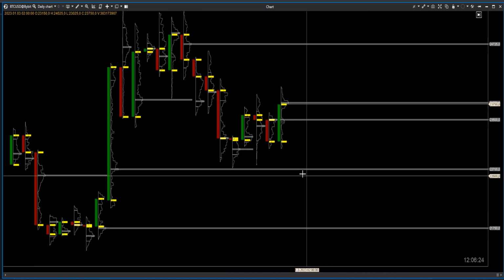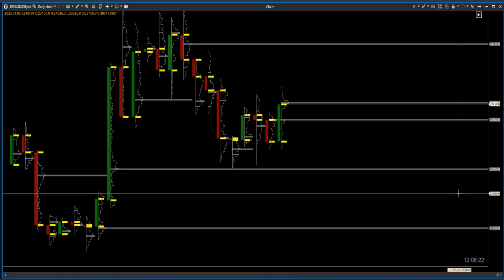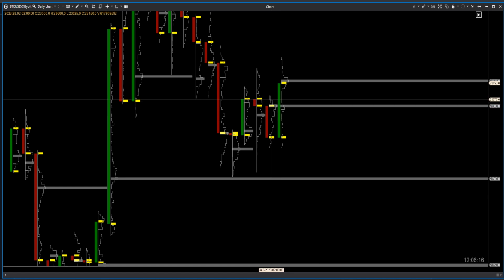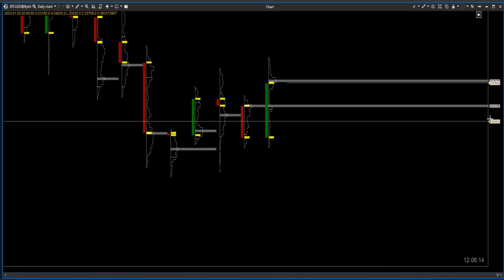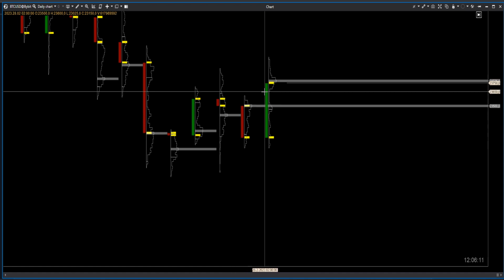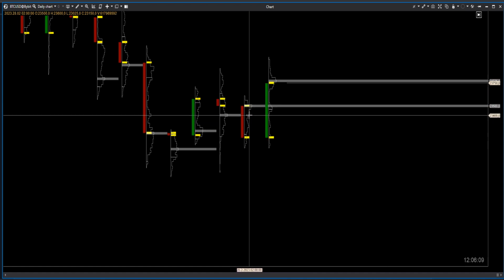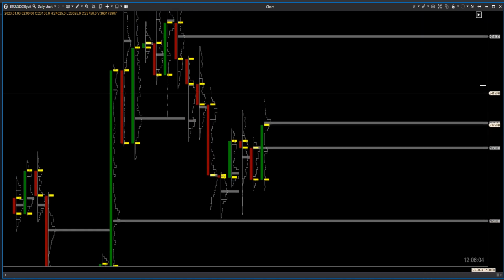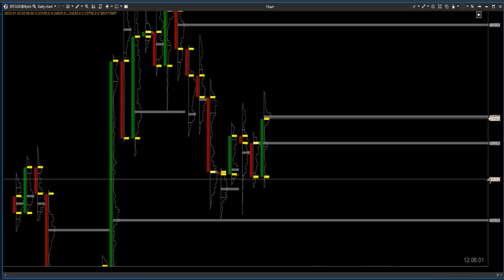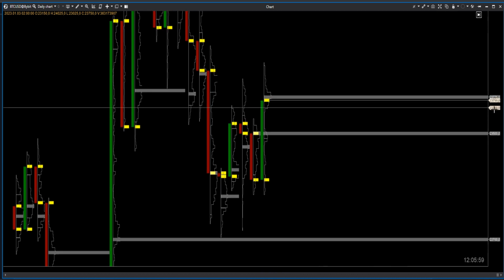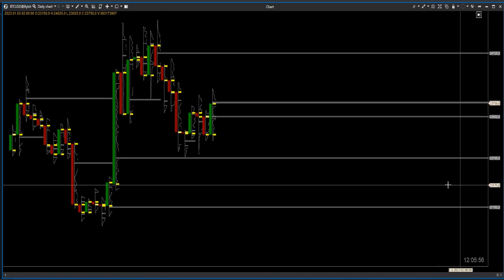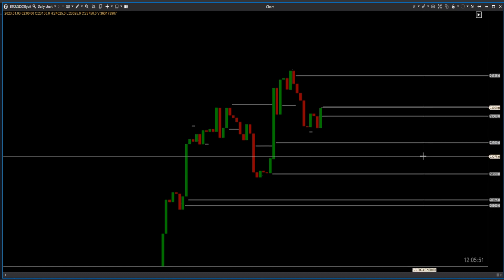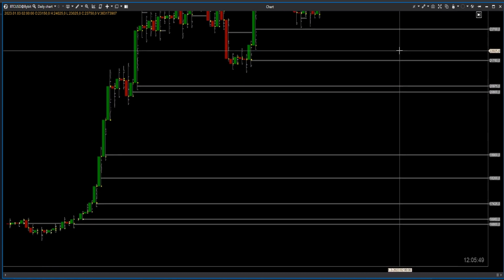Now the ones that are stretched all the way to the right side are naked ones, except for the one of the previous day over here, because as you can see, this gray line over here at 23,500, the green candle already moved into this price action. However, you still see that line, so we gotta forget about that one. It also shows the current point of control of today, which currently sits at 23,775. But of course, more interesting are the naked point of controls, and those are all the green lines that you see over here at the moment. The further I zoom out, the more I get.